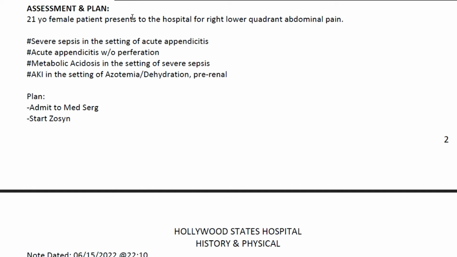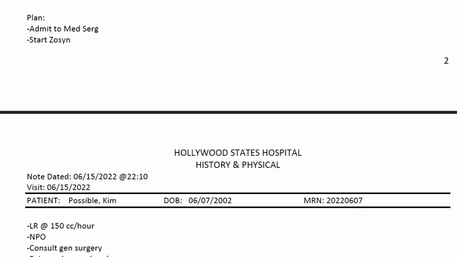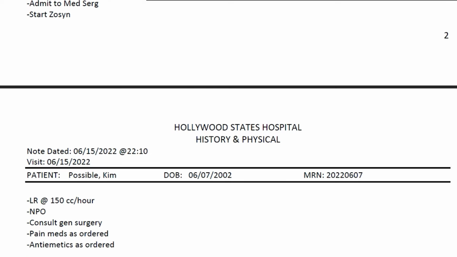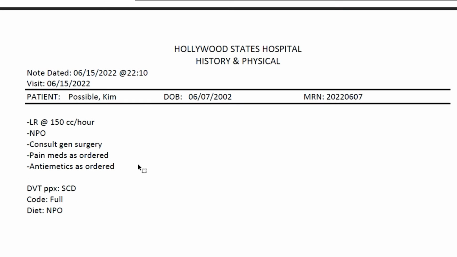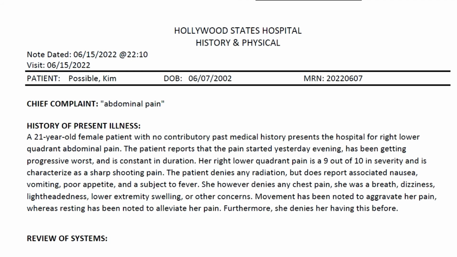And honestly, probably in any of the progress notes from physicians, you want to look down to the assessment and plan. That's where they're going to give their recommendations of what they think is going on with the patient and what their plan is for treatment. So that'll give you an indication of what you might need to start looking for to plan for care coordination. Even though it might be the first day, it just gives you an idea. So that's what I would do. That's in general what a history and physical is going to look like in a chart.